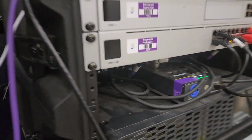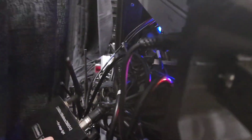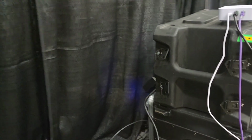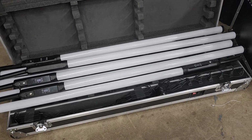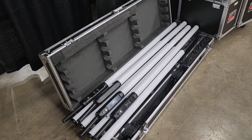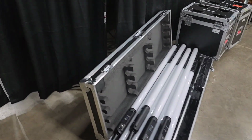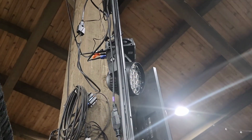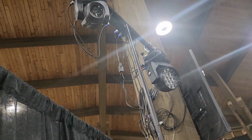And that ArtNet node is feeding these wireless DMX transmitters. There's 3 of them, so 3 different universes of wireless DMX. Those wireless DMX transmitters can talk to our 360 tubes, which we use for pop-up events. There was a carnival out behind this building yesterday, and there's going to be a dance party in here tonight, so the 360 tubes are just a versatile add-on when we need them. And they also run up to, you can see the wireless dongle on the back of that wash fixture up there. So it just reduces the amount of cabling that we have to do significantly.